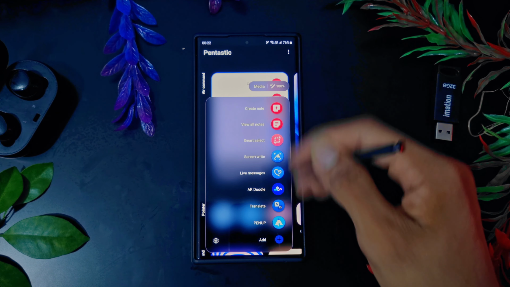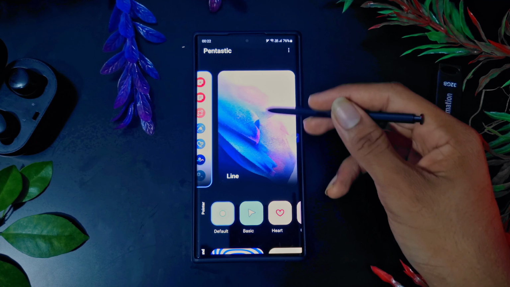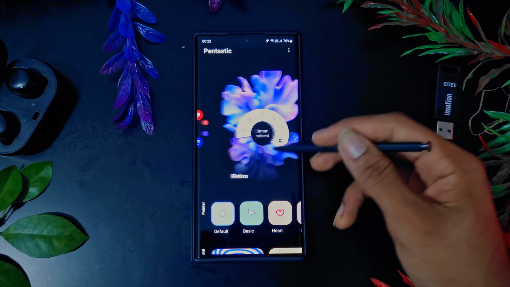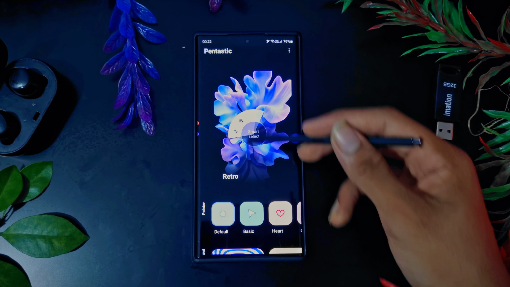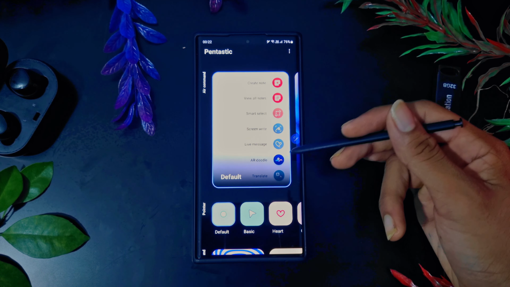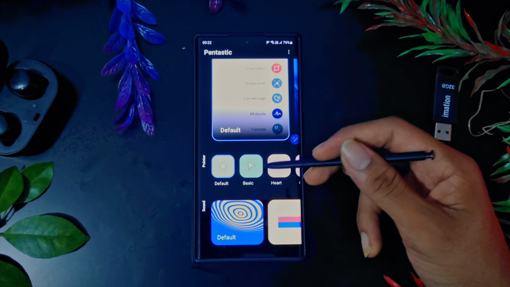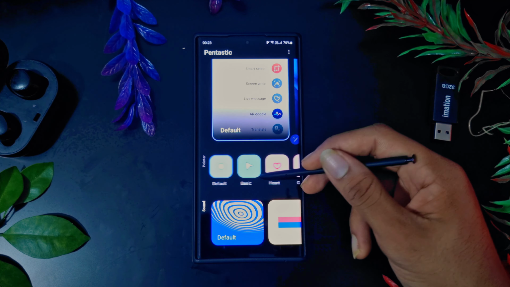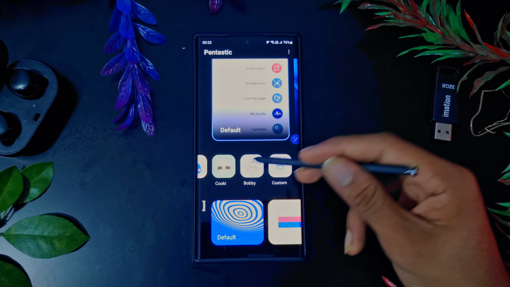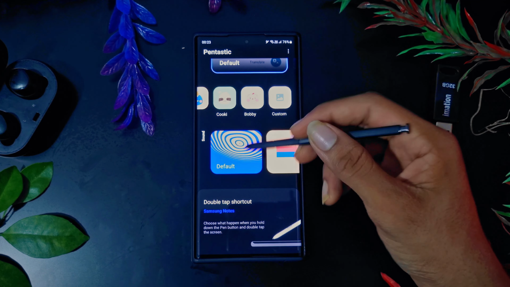Okay, so you can actually change it according to this, as a line, or as a circle, or as a retro or something. Okay, so I like to keep it in the full mode because it gives me an idea of what I'm using. And then the pointer now, because we've turned off the pointer, it's no use of this. But if you are still using the pointer, then you can have it this. But this is an interesting thing.